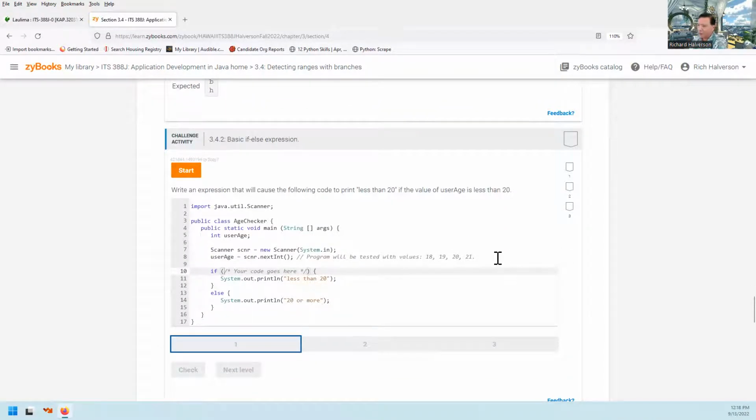All right. Write an expression that will cause the following code to print less than 20 if the value of user age is less than 20. I'm so lazy.